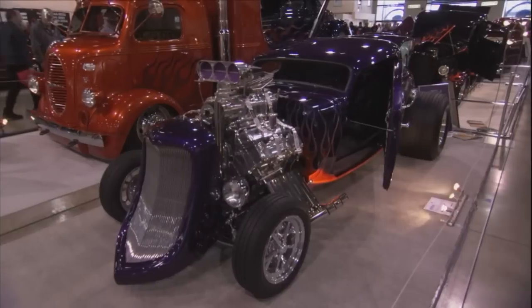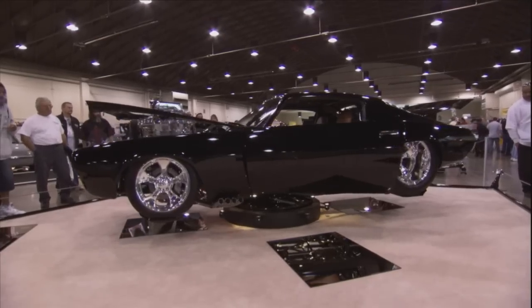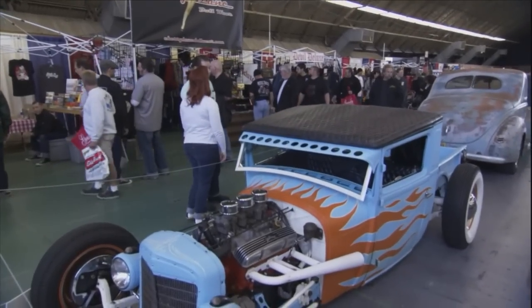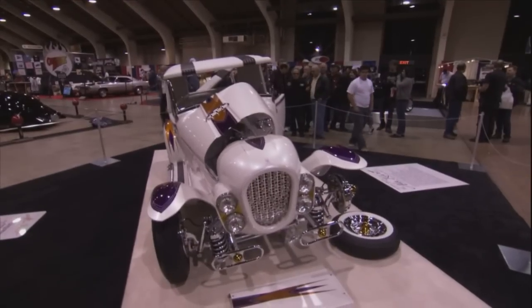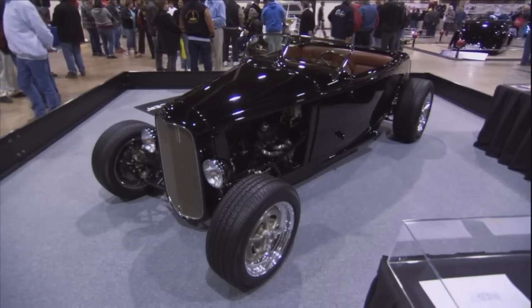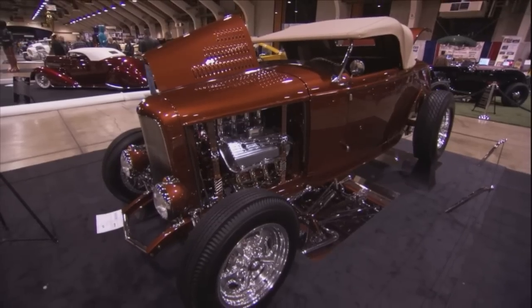Going back a few years, if you walked around the Grand National Show, you didn't see any muscle cars — it was primarily a hot rod show. But the last several years, I'm seeing a lot of 60s and 70s muscle cars. It's amazing to see what some of these guys are doing to a Chevelle or a GTO. The Roadster Show has got pretty much something for everybody — there's one hall with rat rods, one hall that's predominantly bikes, one predominantly street rods, and a lot of muscle cars. And of course, the cars competing for America's Most Beautiful Roadster are in this hall, and they're pretty spectacular. There are over a dozen amazing roadsters competing in this invitation-only event, representing decades of passion and craftsmanship taken to an incredible level. Let's take a look at the first of many beautiful rides and meet the folks who have made their dreams into rolling works of art.